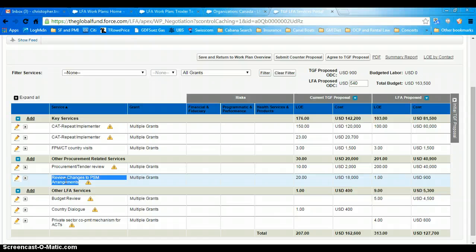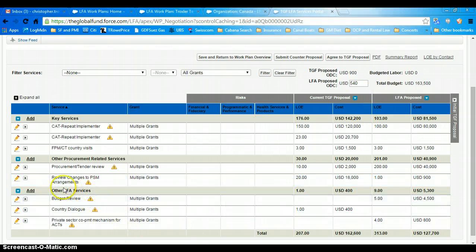Patricia, in her email to us, made a comment that it doesn't seem to be happening to services that have been added since you guys did the deployment last week. It seems to only be happening to services from before that deployment, which is basically the case for all of the work plans that exist in production today. So anyhow, I don't know if that is relevant information, but what I want you to focus on specifically is this review changes to PSM arrangements plan.